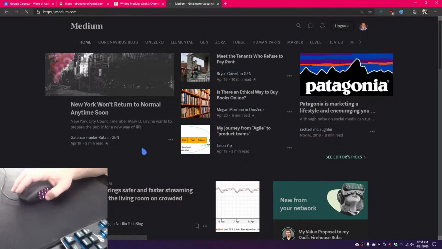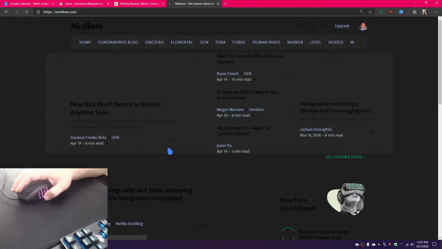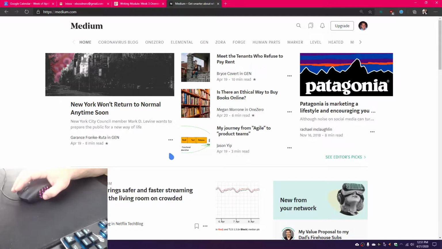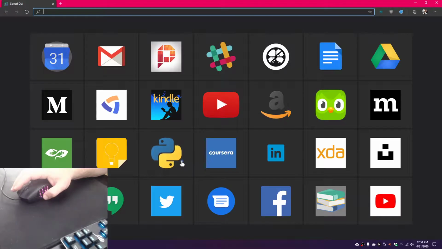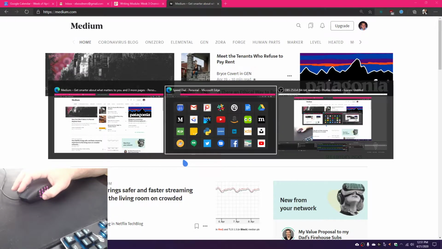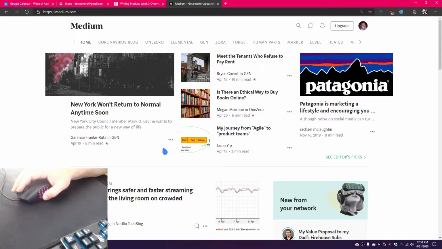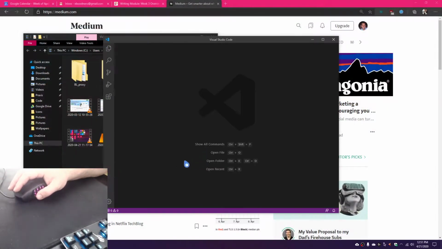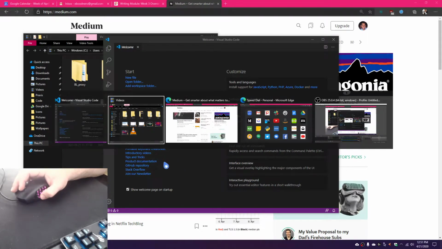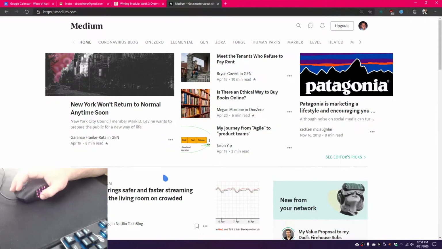I have a button that'll change the dark mode and light mode of a website. If I press and hold, I have a button that does like an alt tab, so I can alt tab between different windows that I have open. And let's just open a couple more here. So if I press and hold that alt tab button and then I scroll, it leaves the alt tab menu open, and I can use the scroll wheel, you can see that the different windows are being highlighted, and if I let go, then it'll go to that one.